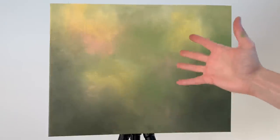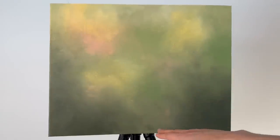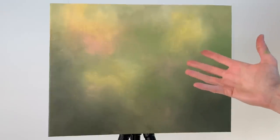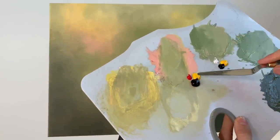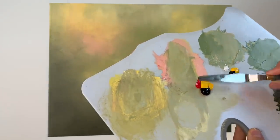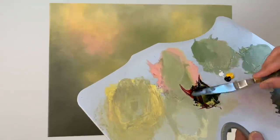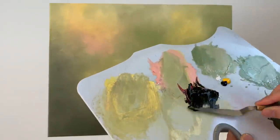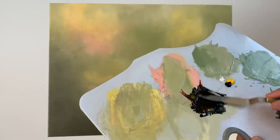We're gonna start with adding flowers. Very simple. You'll see once we add the details on the flowers, this will create an interesting look with the background. So let's continue, and this is what I have. I have black, yellow, and a little bit of red, and a little bit of black, yellow, and white. So I'm gonna mix this one first. It's gonna be very dark still. You won't be able to tell the difference that much.